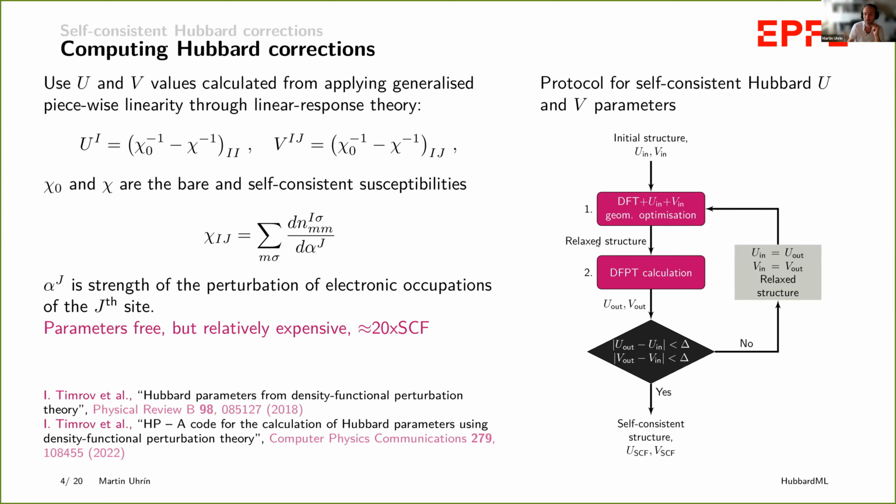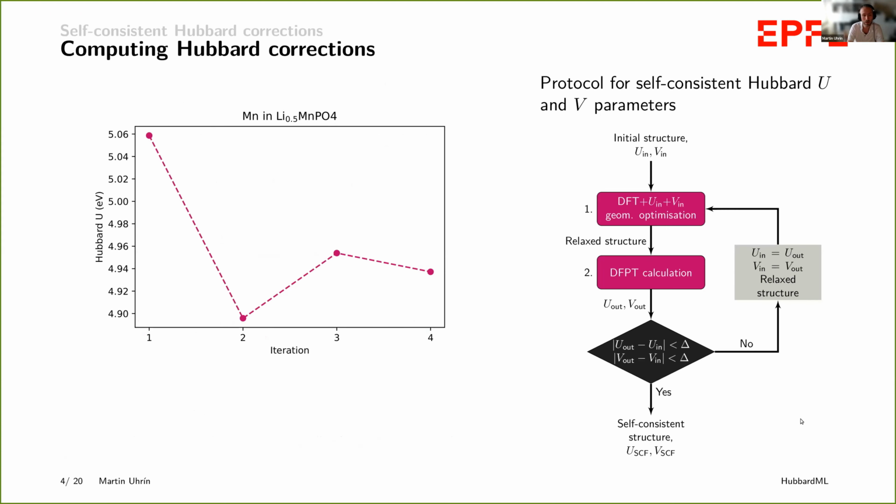And really the expensive part of this is step number 2, this DFT calculation. And you might need to do this 4 times or 5 times, might be typical. And so that's going to be 80 to 100 times 1 SCF call.